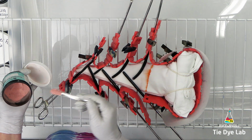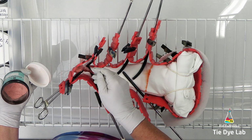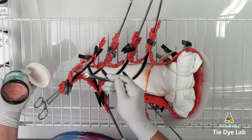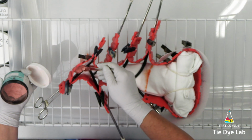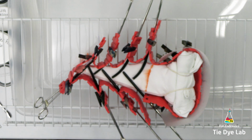Right at the very end, or what is the center of the mandala, I'm using Coral Pink from Dharma Trading Company. Then I usually like to use a darker color right around the hemostats to give a little bit of dimension to the shirt. Normally I put the darker color on the outside of the hemostats, but because I've got the shirt inclined, I didn't want it to overtake the color in front.